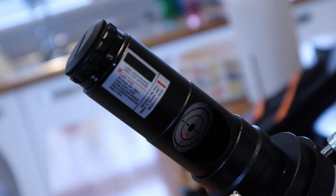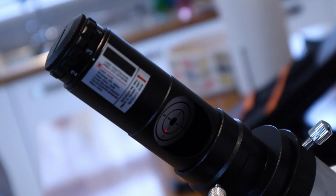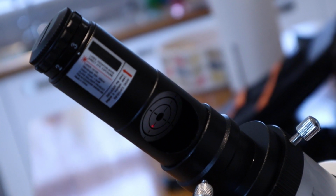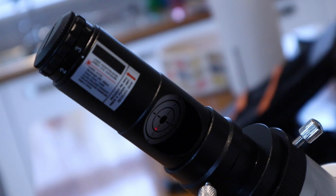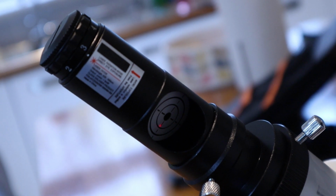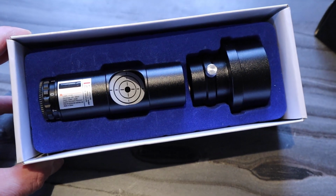And you can see already that the telescope isn't collimated because the light from the laser is not quite in the center target. We will come back to that in a second, but the first action we need to take is to move the secondary mirror so that the laser hits the primary mirror in exactly its center.